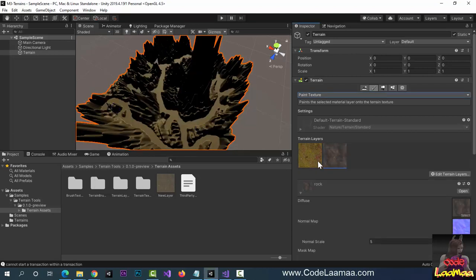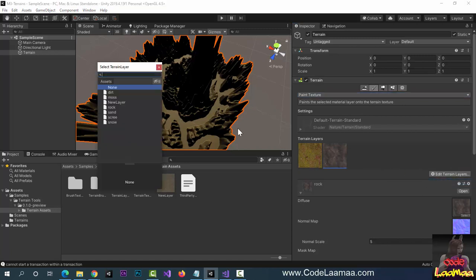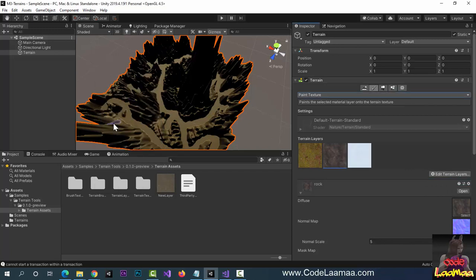All right. And the third layer I'm going to add is snow. All right. Now it added the moss. By default, the first layer gets painted on everything automatically. So since it's already done that, I'll leave that as is.